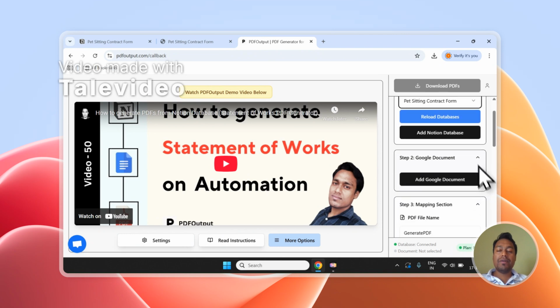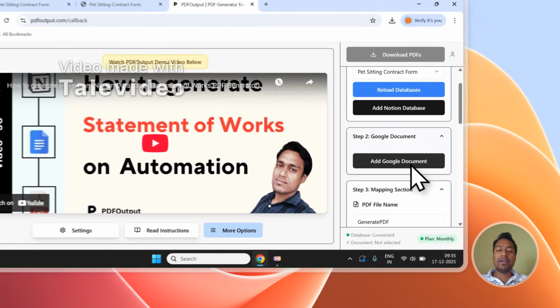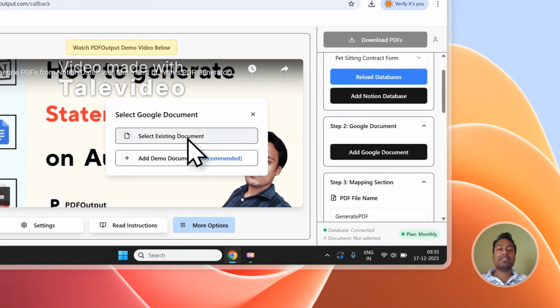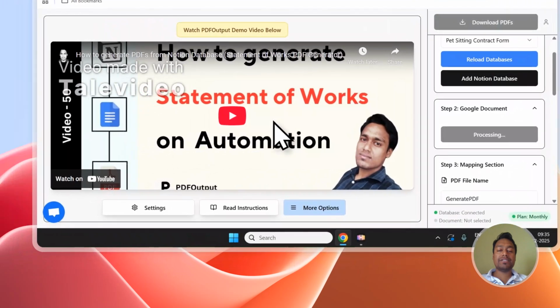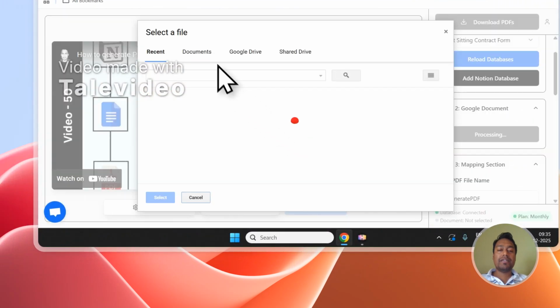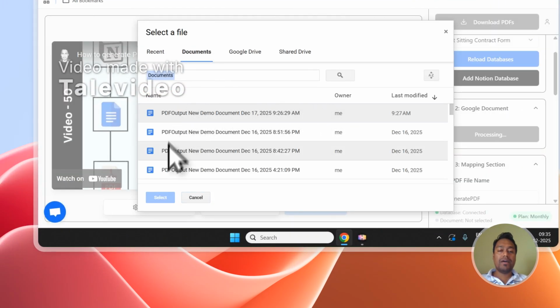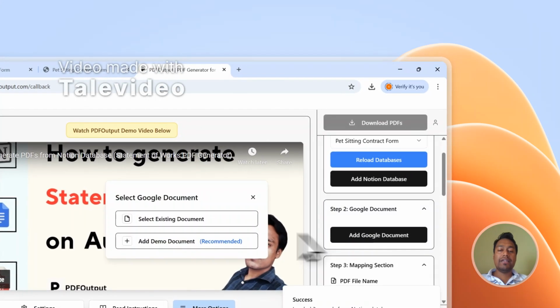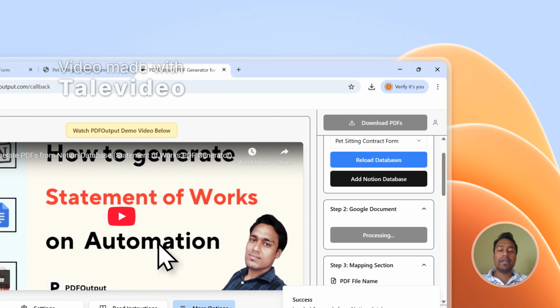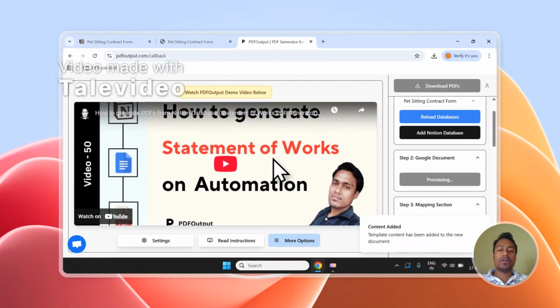Next up, we need to add a document for this particular database. So click on add Google document. If you already have a pet sitting contract template available, go with an existing document and choose the template that is already available from your drive. I don't have any document available as such, so I will instead add a new demo document, which will create the document with all the placeholders automatically added.